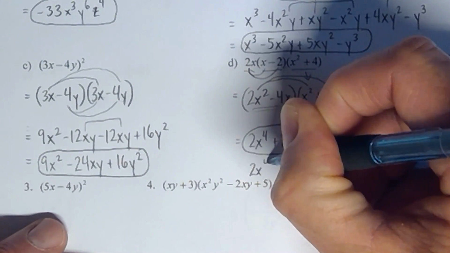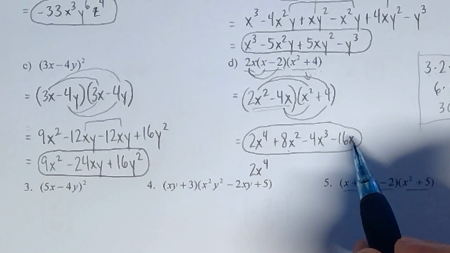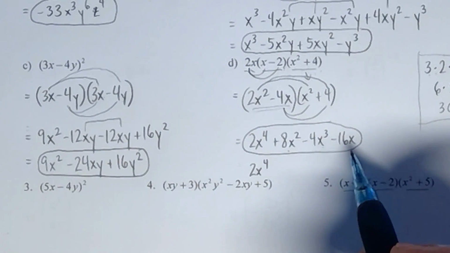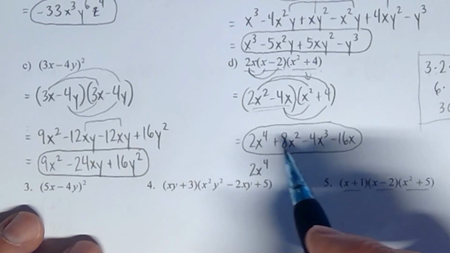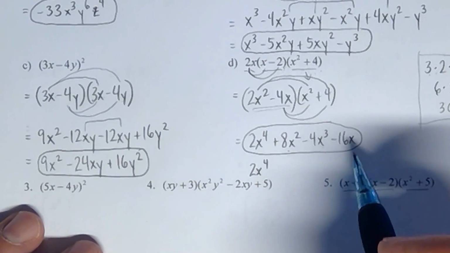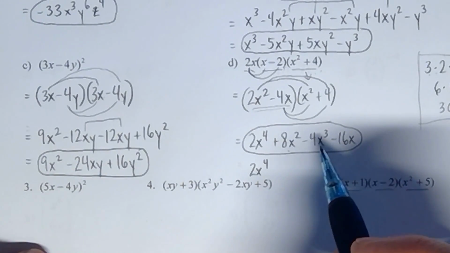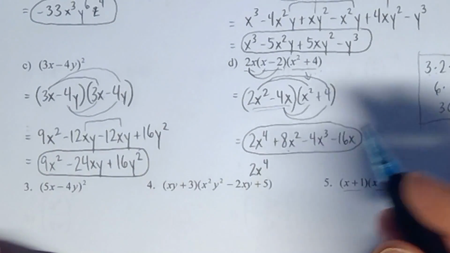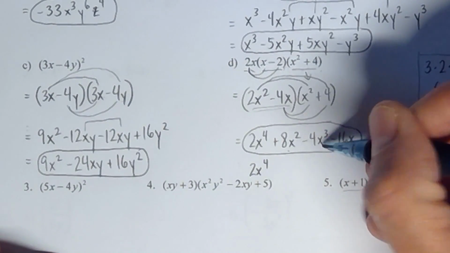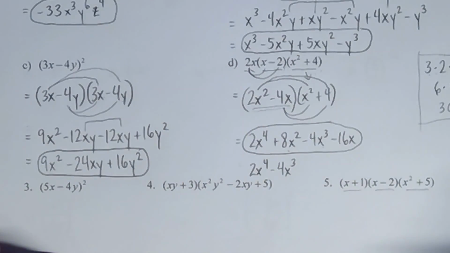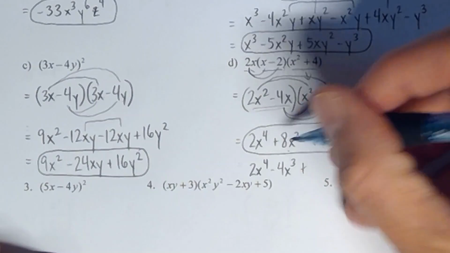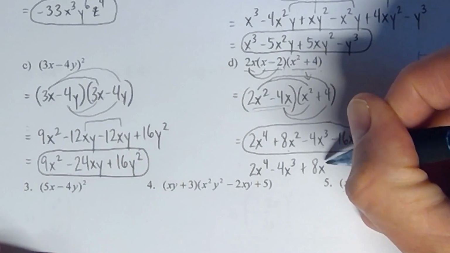You don't have to. When you have just a polynomial with no parentheses, just a bunch of terms being added and subtracted, if you want to reorder the terms, just make sure that you still have pluses and minuses in between the terms when you reorder them, and make sure that the terms still have the same number in front of each, including the same sign. So I want to put this one next. Don't just move the 4, move the entire term, including the minus sign. Same thing here. Don't just move the 8, move the plus.